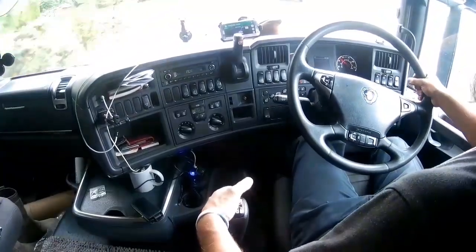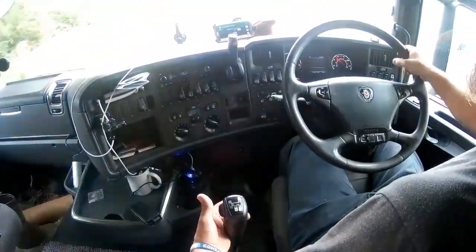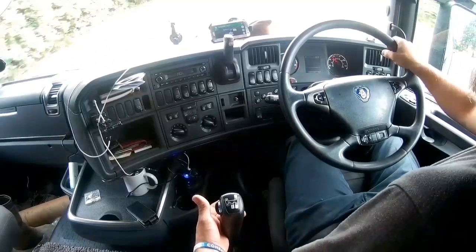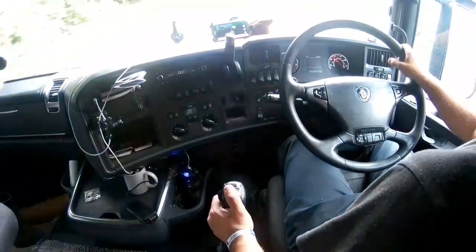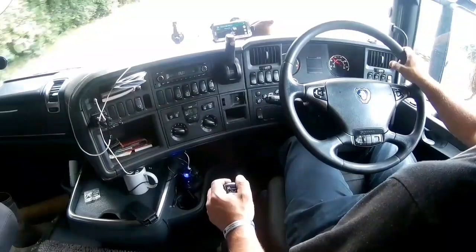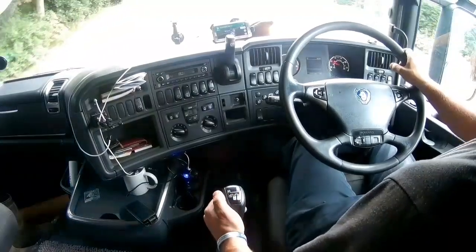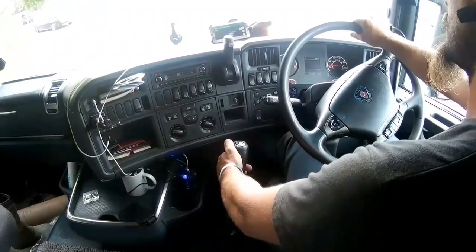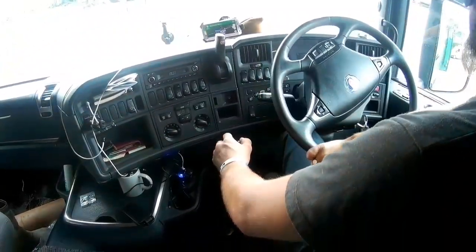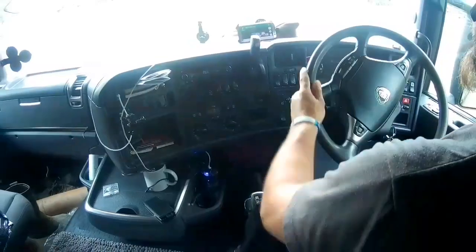Here's a better example coming down the gears. It's a very steep incline, so we're in 4 high already at the top of the hill, and we're on the brakes, 30 mile an hour now. On the exhaust brakes, I should say. There's probably a bit of foot brake as well. Right, drop into low range and into 2nd gear, 2nd low, and then off, and then working back through the gears.